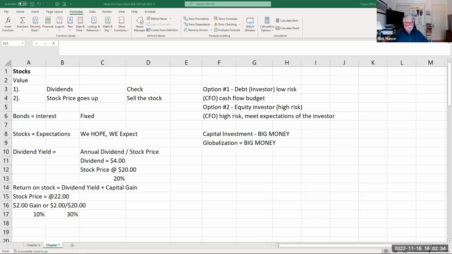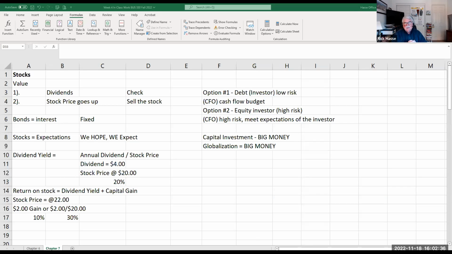So let's say I'm a company issuing stock. The reason why I'm issuing stock is I can go into the capital markets and get a lot of big money from investors. Now, those investors are going to have demands, expectations. They want dividends. They want liquidity. They want stock prices to go up. They want returns. And if the company doesn't meet those return expectations based on their market and their past, they're going to either sell the stock or want to make changes in the company's management.